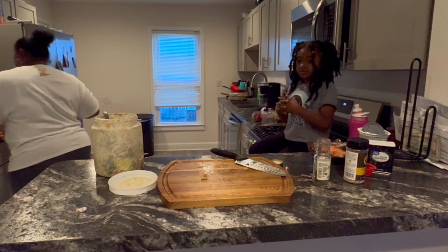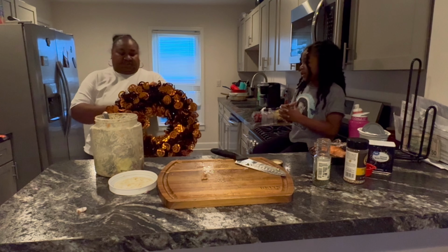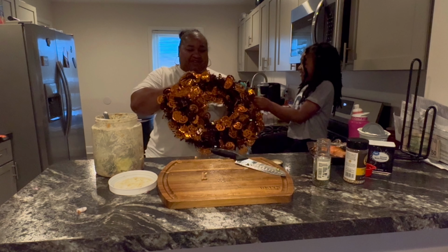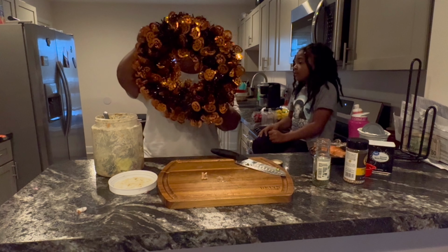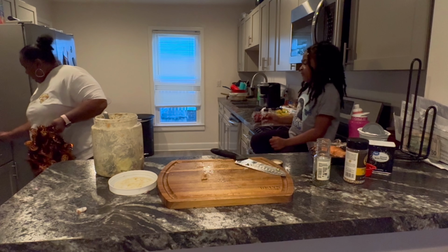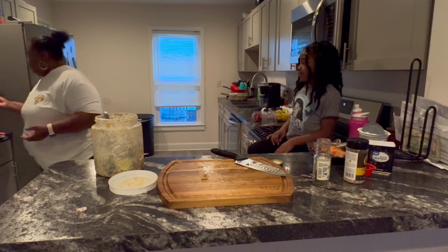In the camera, it looked like it's glaring. Then I'm gonna hang this up on my door. Oh my god, that's so cute. You like it? Yes. I just put two in there. This was $5. Yeah, but it looked like for the car. And the other side, the sign was $5 as well.